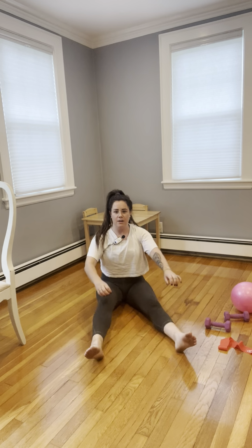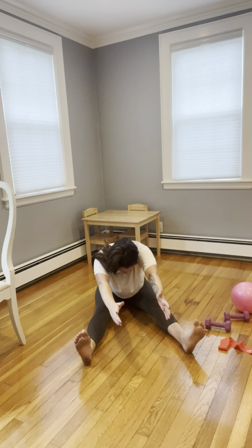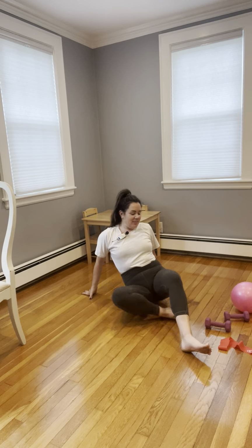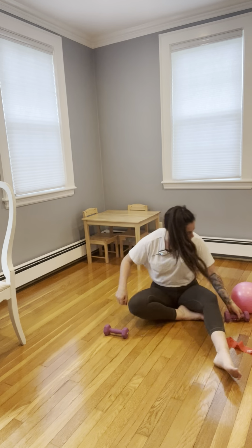All right, stand it up. We're going to shake out those legs. Lift it all the way up. Inhale and exhale towards the floor. All right, now we know what's coming. So we have that left side. When we are ready, make sure to use whatever you use for that right side.